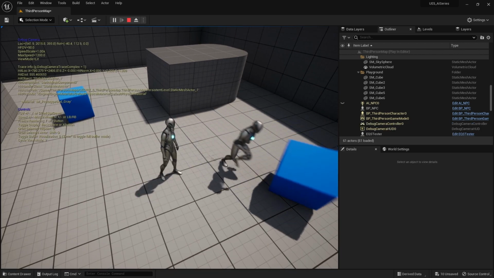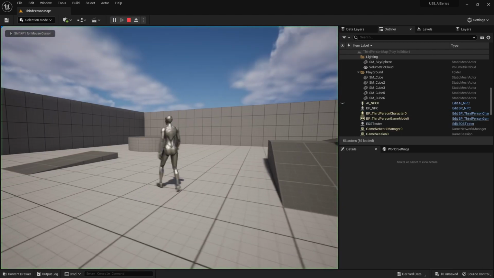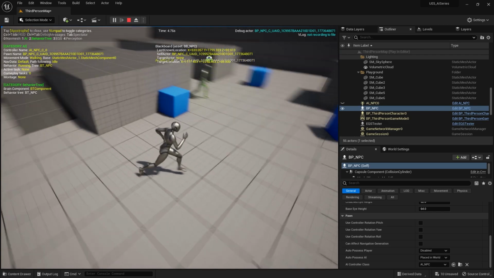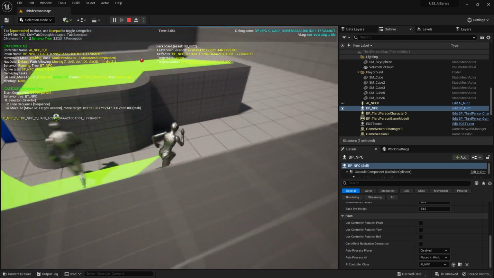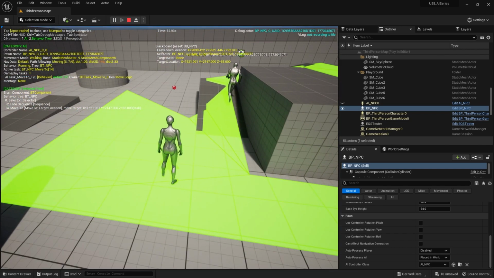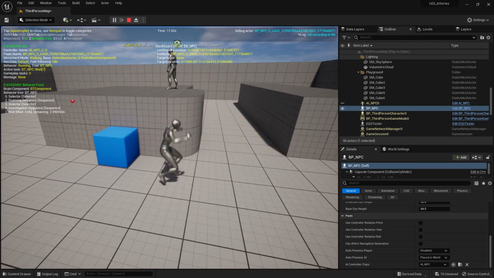Does he not see me? Hold on. Let's go back into here. Okay, hide sequence. Target actor, none. It's because he's turning away from me. Therefore, he's hiding, but then he's turning away and not seeing me. So there you go. He sees me.